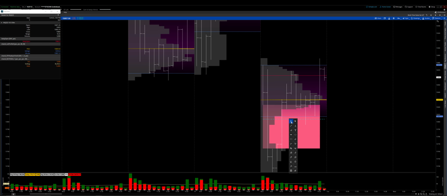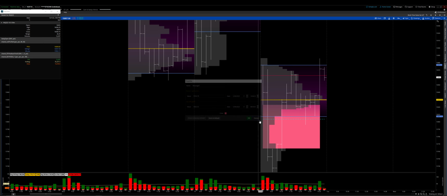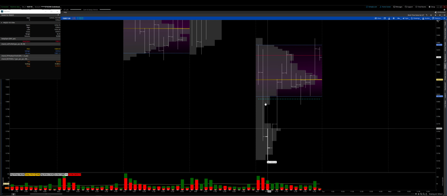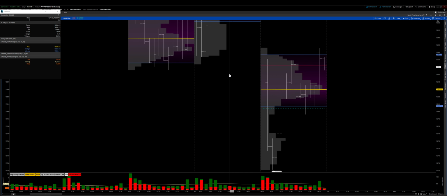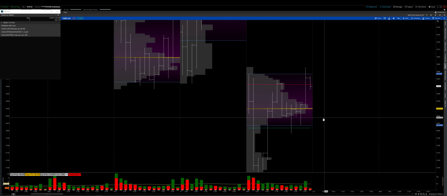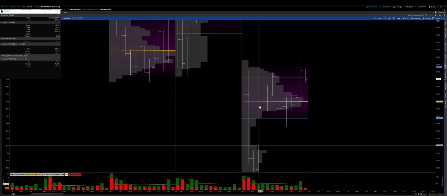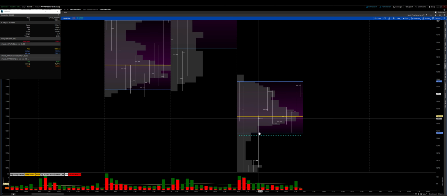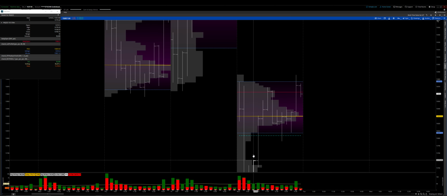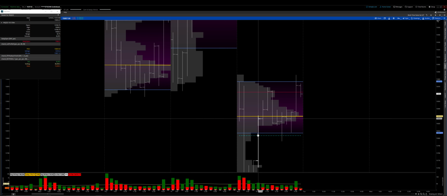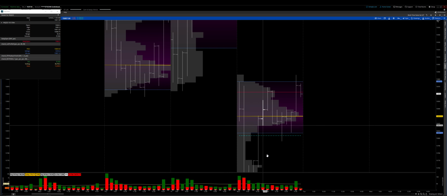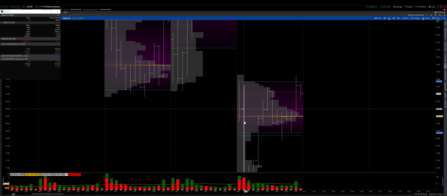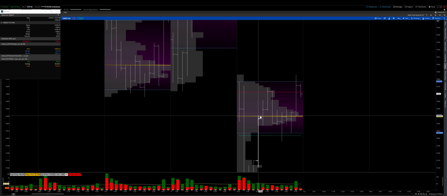You wanted to be a seller in that range, especially because we were one time framing down. We had the single prints, had the overnight low, and had gone down on the daily in NASDAQ. So you were looking for sellers to really step up. So on the push up, I was expecting sellers to hold their position. So I got into a position on the sell side, made money initially, and then re-entered where the single prints filled at 23. It kept pushing up, grinding up.